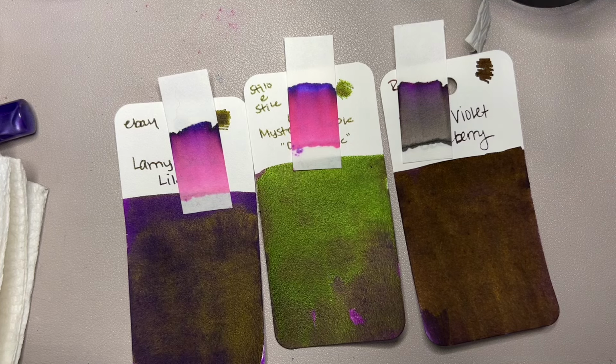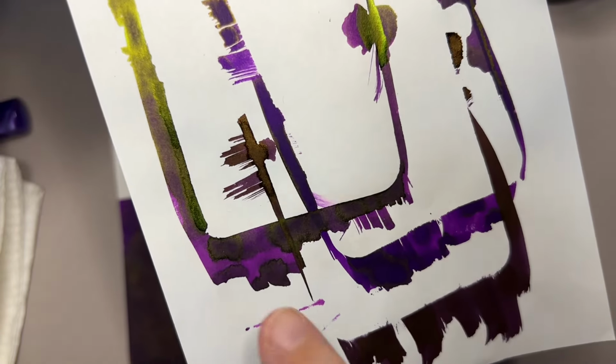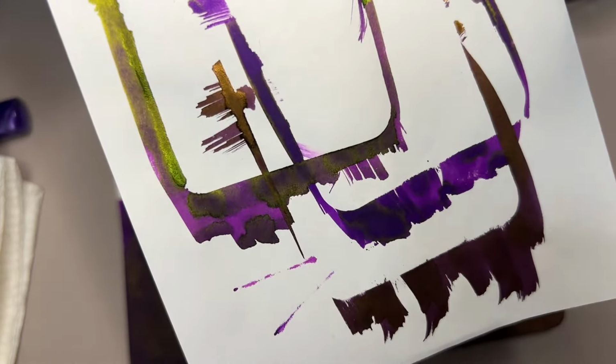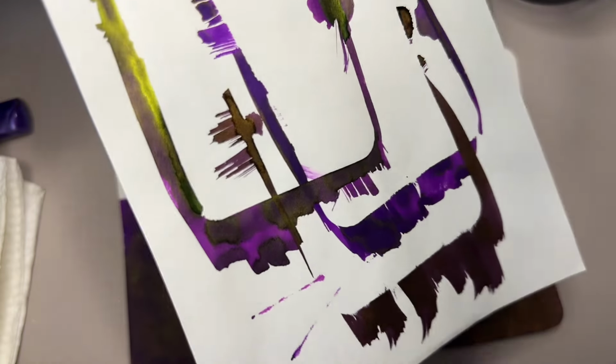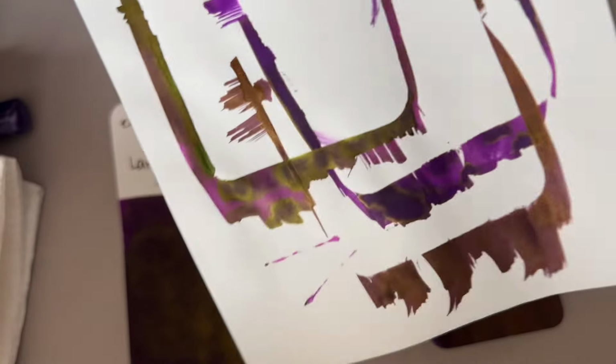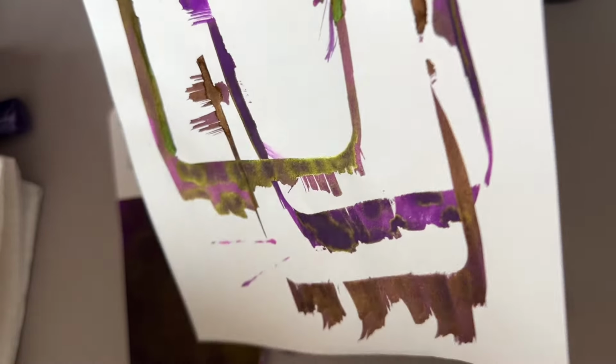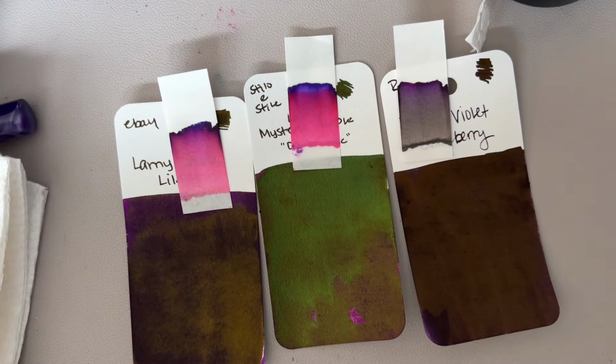Yeah, and then also here is this page as well. Original dark lilac, the steely dark lilac, and blackberry. Hopefully this was helpful and useful. Let me turn that light off to see if maybe that, because I have a light behind me, natural light. But yeah, see, all you see is green sheen. This just looks black. This you can kind of see the gold, maybe the purple a little bit.